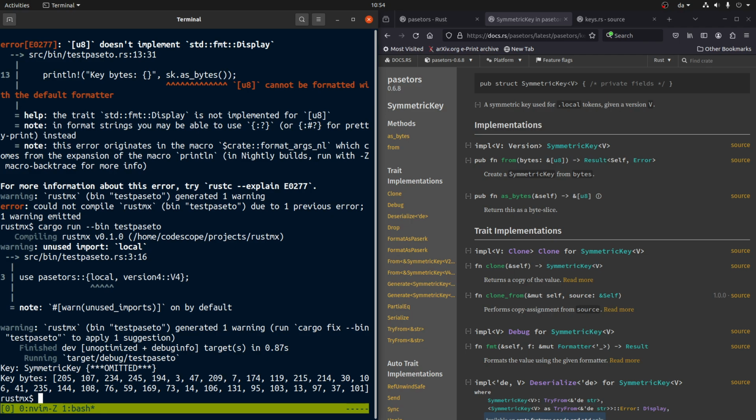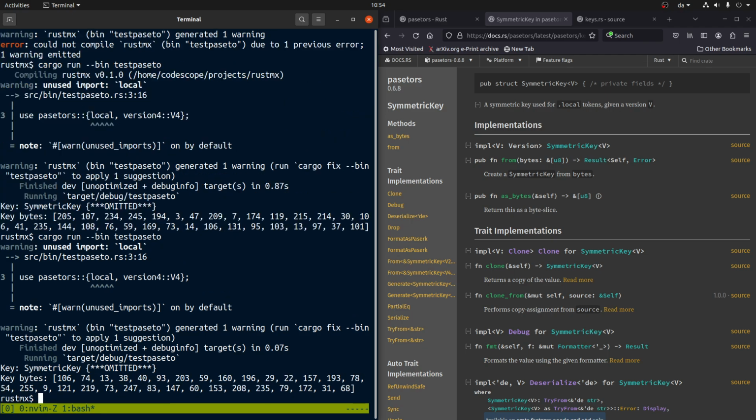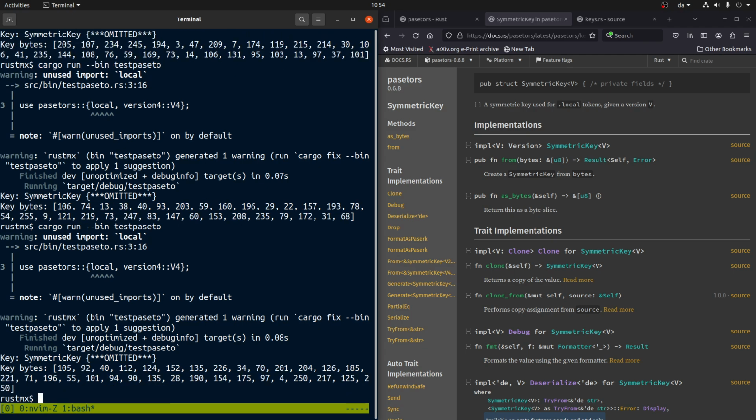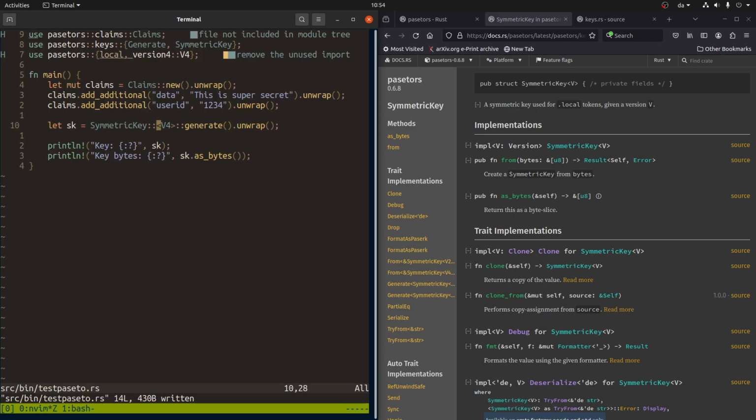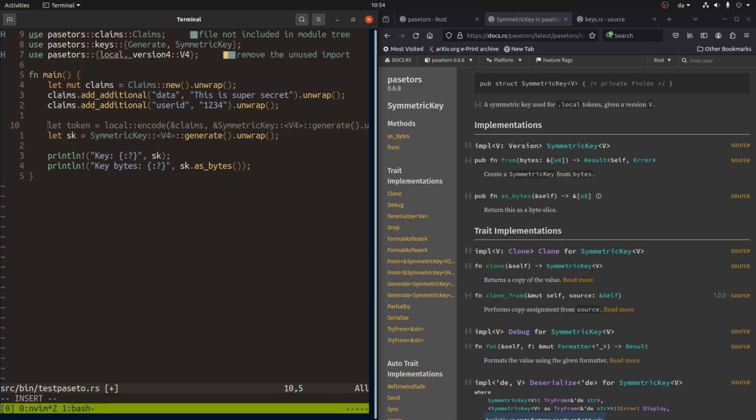Okay, so there's a bunch of bytes in there, and do they change? They seem to change every time. So this is basically generating a random key. So to do: look into how this is generated.